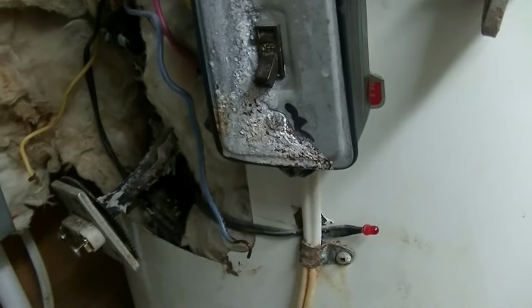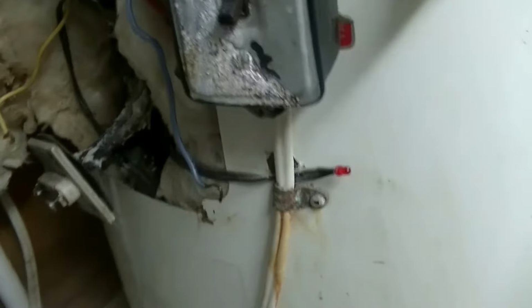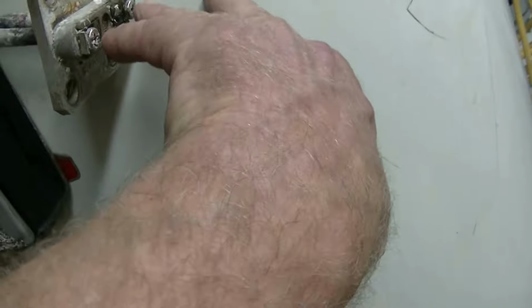And so obviously before you work on the thing, you'd want to verify that the power is off. So I've taken an ohmmeter and I've checked the elements to make sure that there's continuity between the element posts here where you attach the wires. So just pay attention to the wires where they come from.